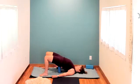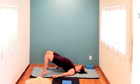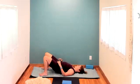One more big breath. Raise your heels up, take out the block, and then smoothly set your pelvis back down to the floor.